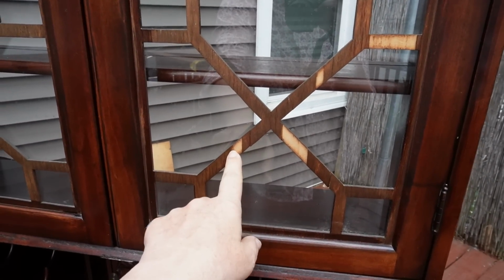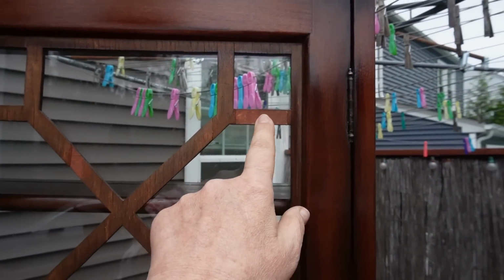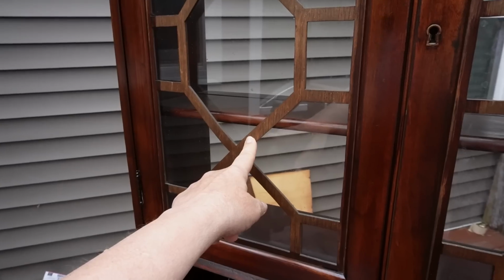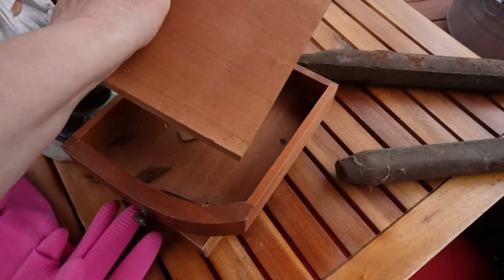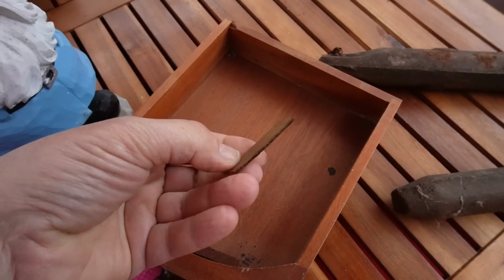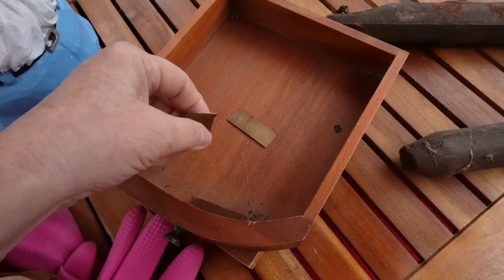So now you see I have pieces missing here, and they are at angles. I have big ones, large ones. There's some here from the previous owner, I guess, where they had been restained. This one doesn't have any chip missing, but it definitely is curved, so I'm gonna have to flatten it. And if I go in here, I have 2 pieces plus this one. And this one I'm not even convinced is part of it. But I only have 2, and I'm missing way more.